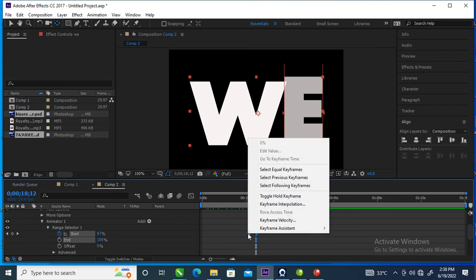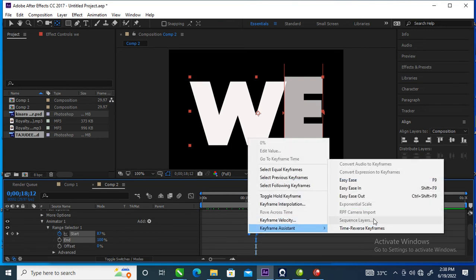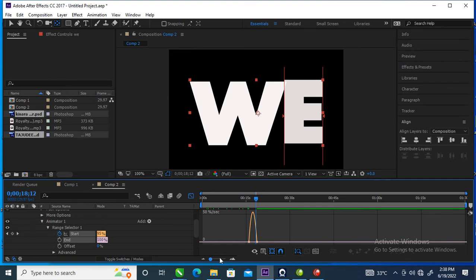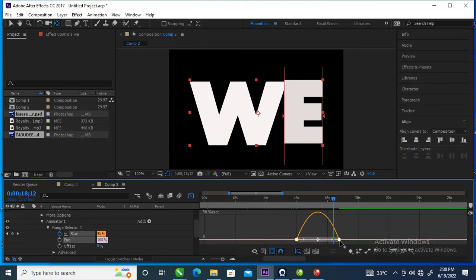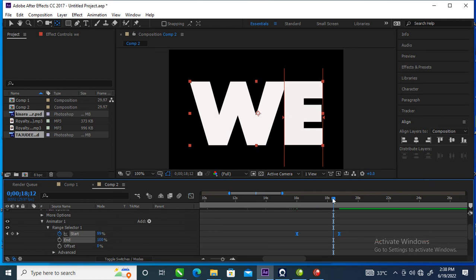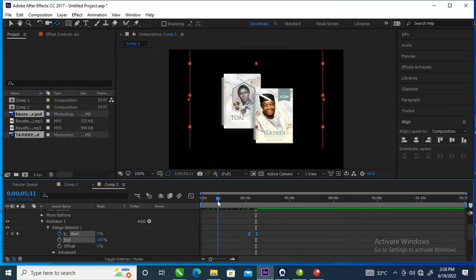Good. So right now we are going to be selecting the two keyframes, then you right click on the two keyframes, go to keyframe assistant, then you ease them, then you click on graph editor to adjust that. So what you are going to be doing right now is to just select the two keyframes, then you slide this grab bar just like so, then you click on keyframe to disappear that, then we go over to preview what we've done so far.